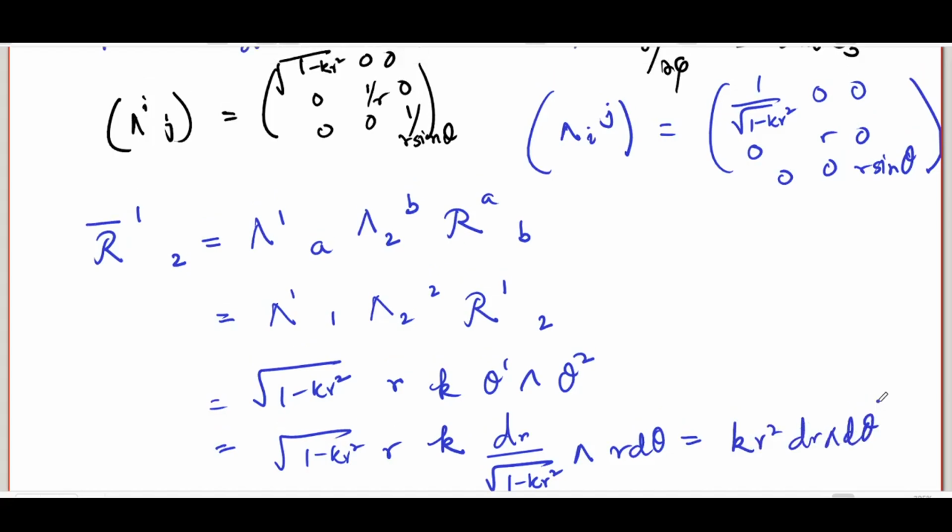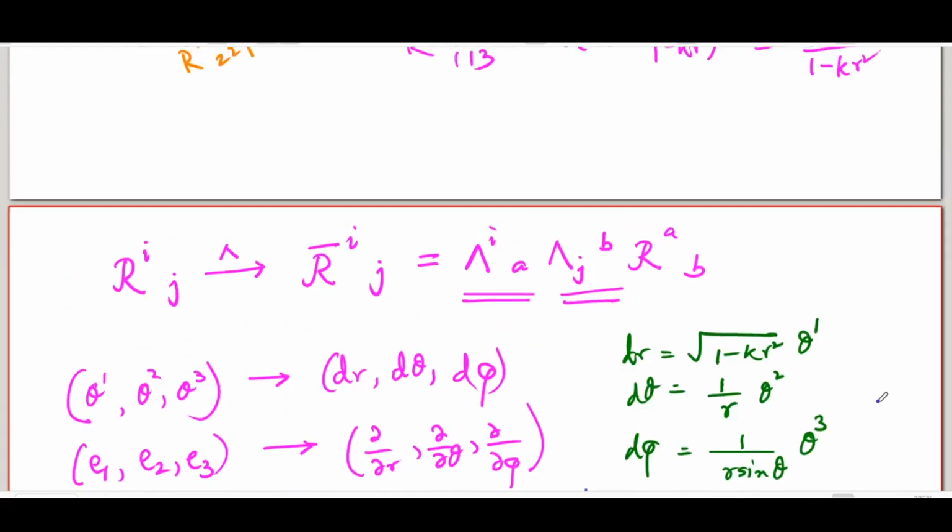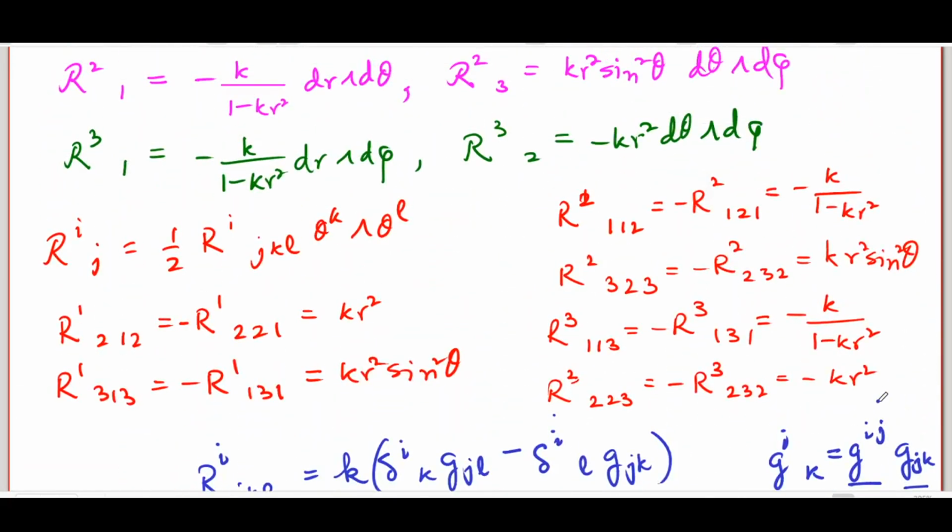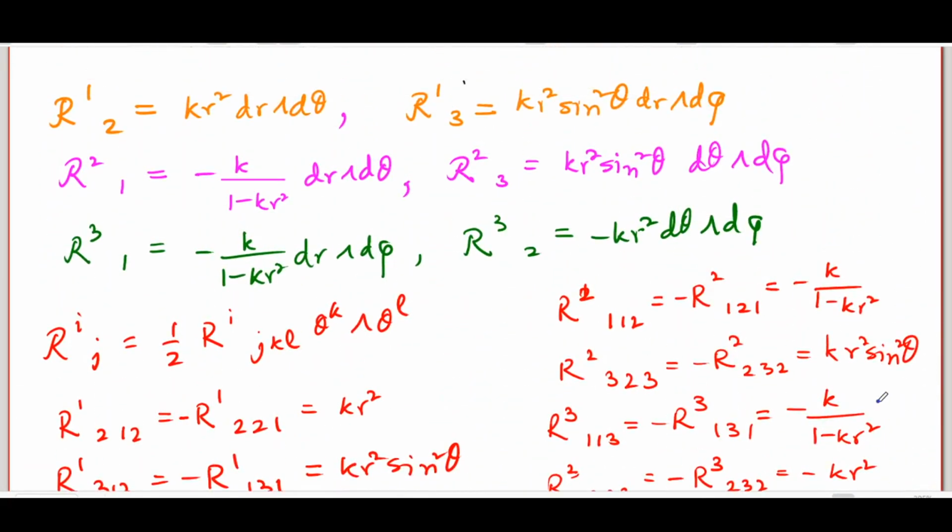It should be very easy to check whether that's correct. Let's go back to our curly R12s. We had actually calculated that. Here it is, kr square dr d theta. I can actually go ahead and show you that all of these come out from this calculation. But I don't really need to show this over and over again. I'm pretty sure you've got the basic idea.